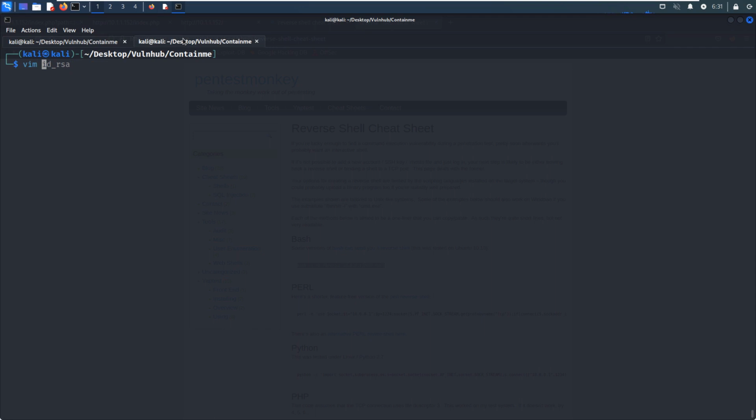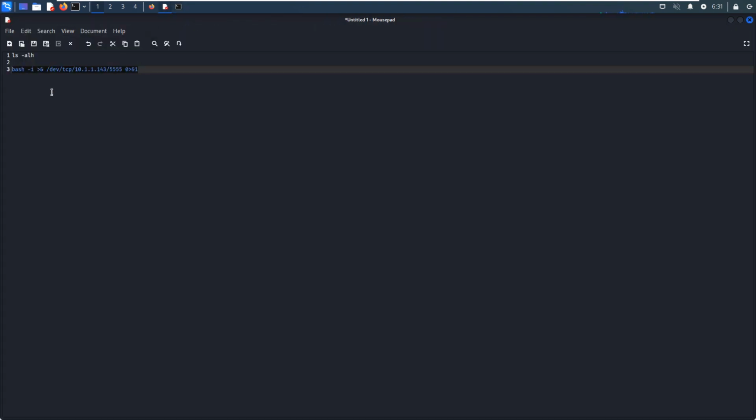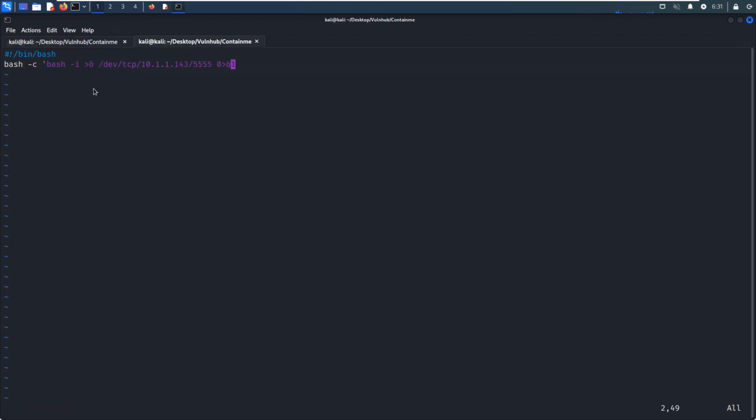We can set up the shell script, and then run bash. Yeah, we can copy this command and paste it in here. I need to make sure my script is correct. And write and quit.